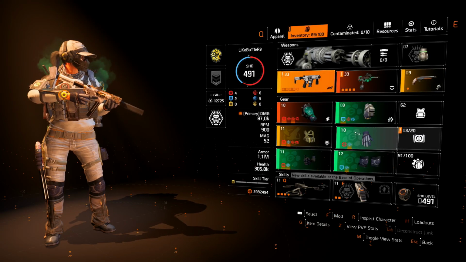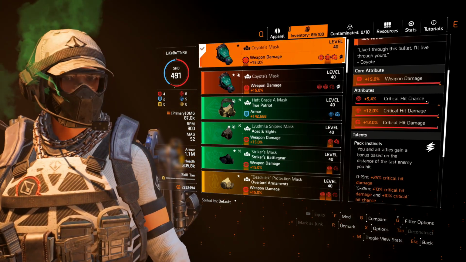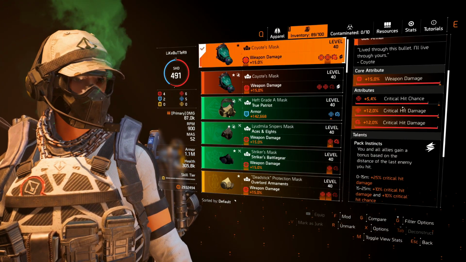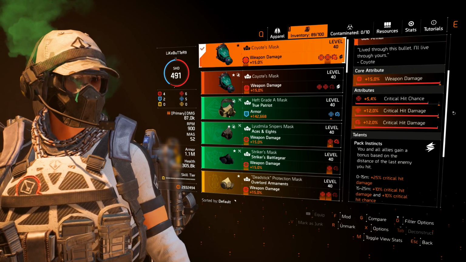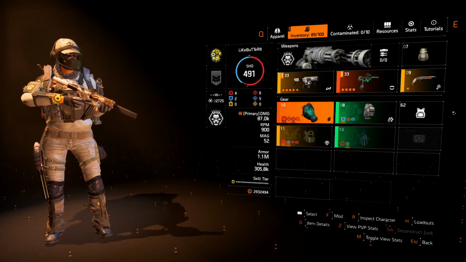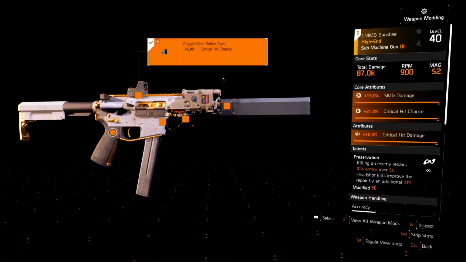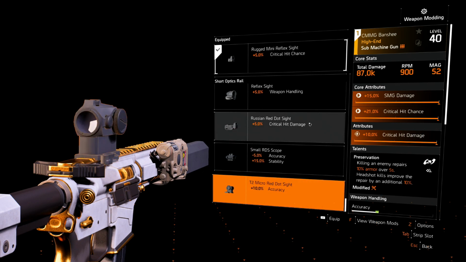If you look on gear, let's look here on the mask, you can get up to 6% crit chance on your gear, and you can get 12% crit damage, which means the value of crit damage is not the same as crit chance on gear. You actually get double the crit damage compared to crit chance on gear. So why would you put crit damage on your attachments when the best value is to put crit chance? So on your SMG, put crit chance on everything, unless you feel like you have too much crit chance, which can happen with this build. If that's the case, I would look at something more like accuracy.